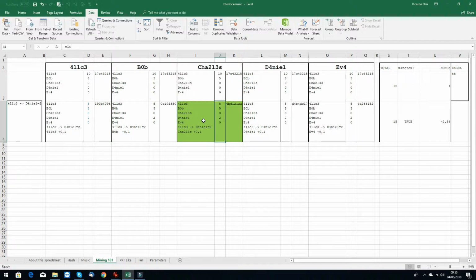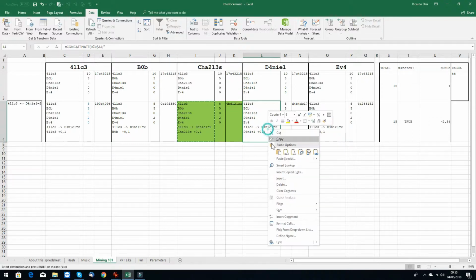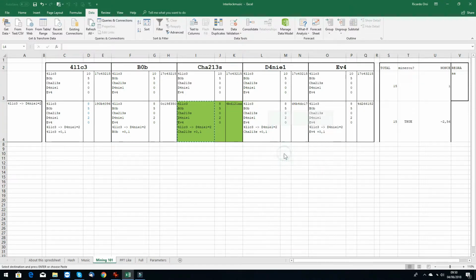So this means that if I get this information and I copy it to another ledger, let's say Daniel's, I'll just put here just the contents of it. It means that once I have the same information here and here, I'll have the same hash. Okay? So then everybody should have the same information.